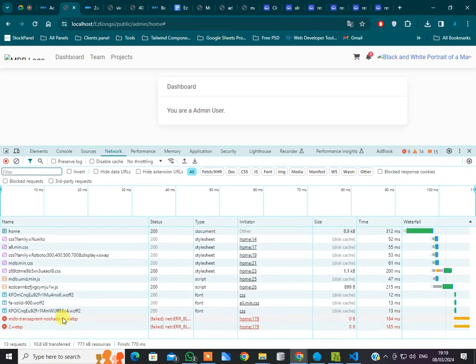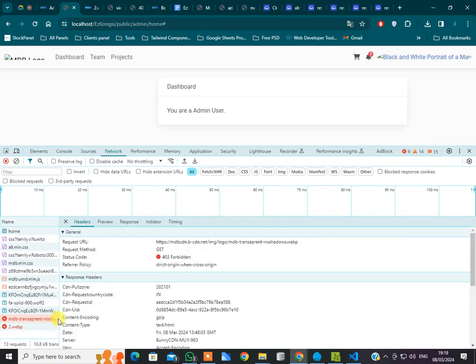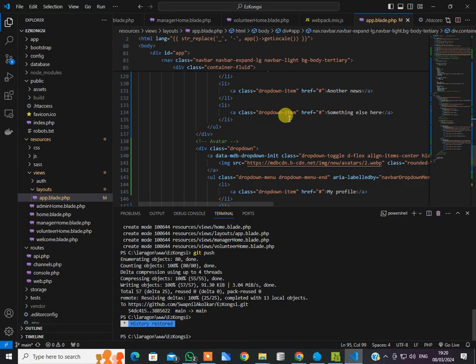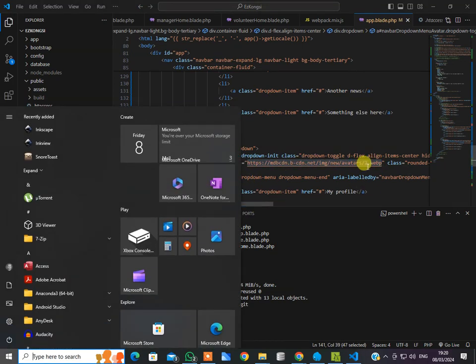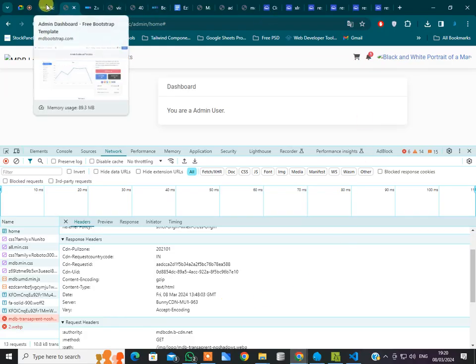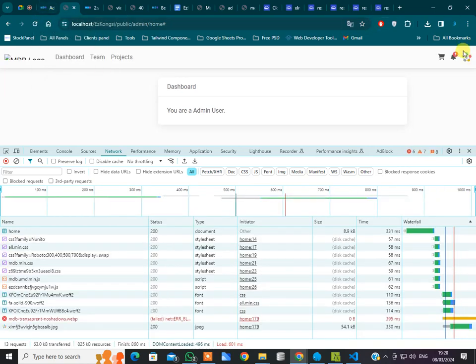Why are they blocked? Okay, we will use our images. Also see whether those also get blocked or not. Control C. Yes, still our problem is not solved. Even we have the image.